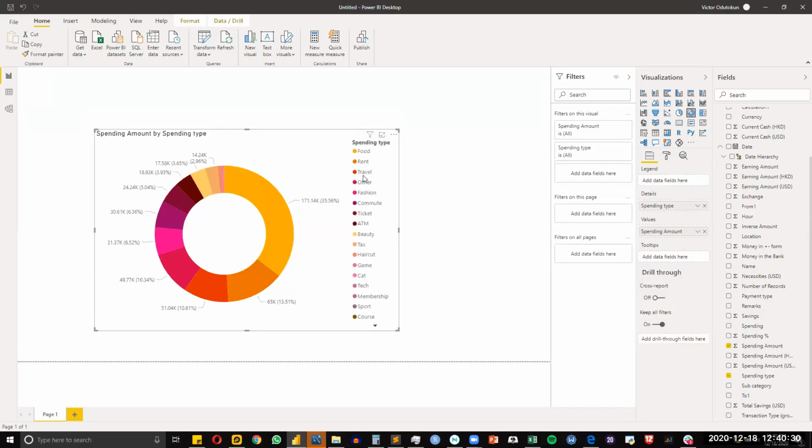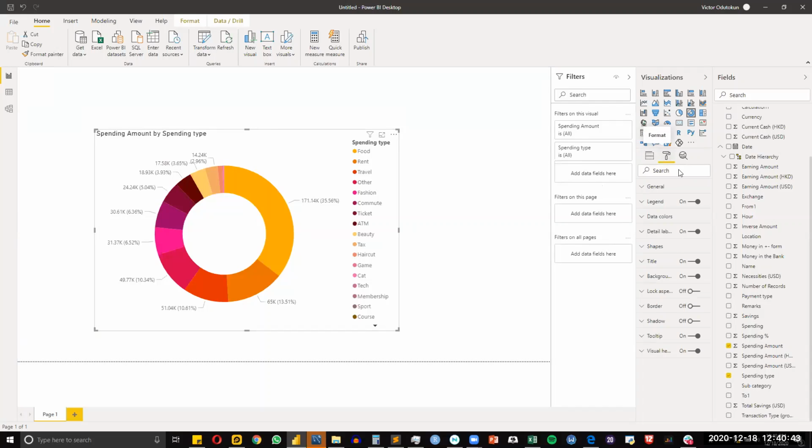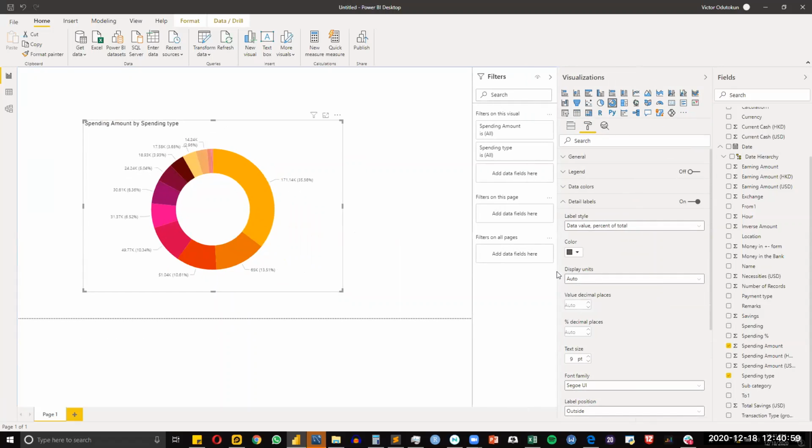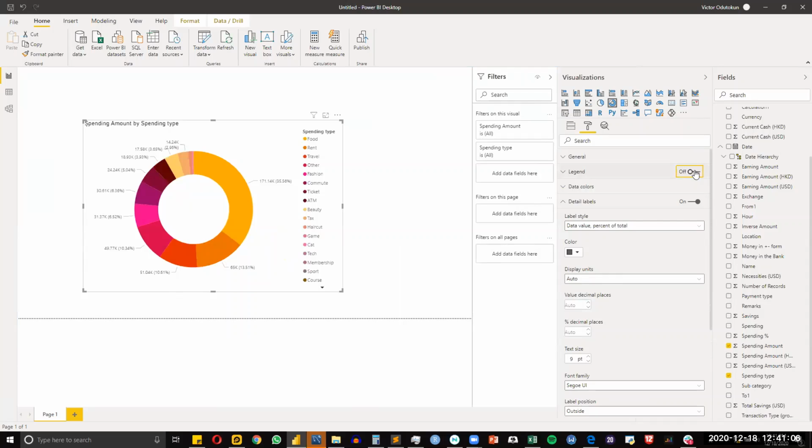To properly visualize this, there's the formatting tool in Power BI as well. Come here, see where my mouse is, see this format pane, and click on it. Then I come to legend and I can turn my legend off. Then I can edit my detail labels. Let me expand this. Please, if I'm losing you or there's something you don't understand, just interject the meeting and call me out. So this is the first thing I did: I turned off my legend.